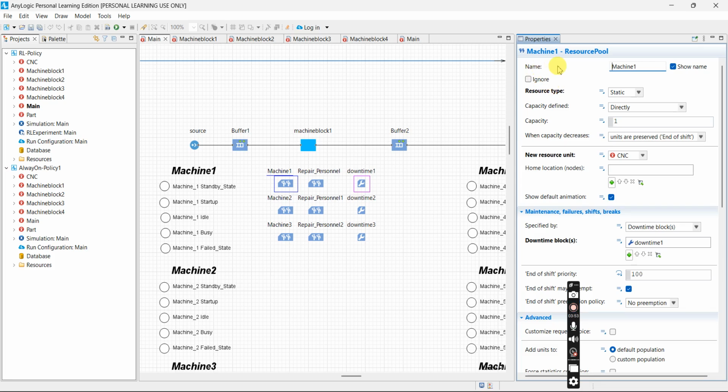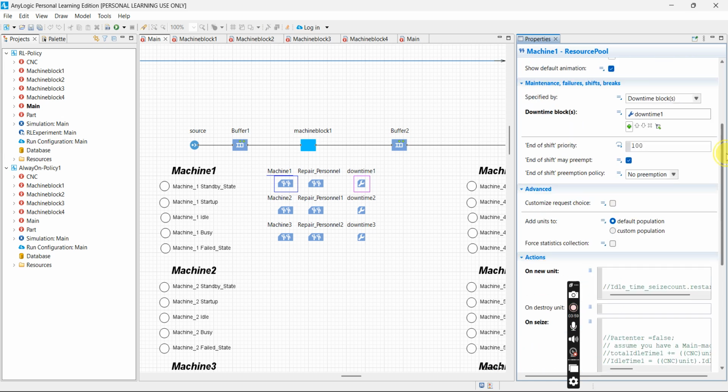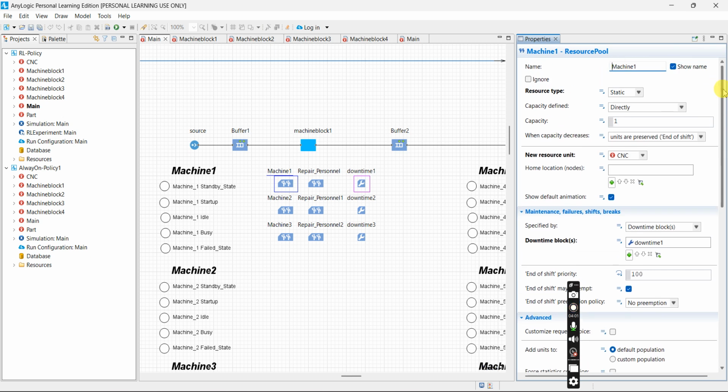Whenever a downtime is called, it will be based on a stochastic value called TBF, time between failure. This downtime block will be called in the machine 1 resource pool block, and it will model the downtime.